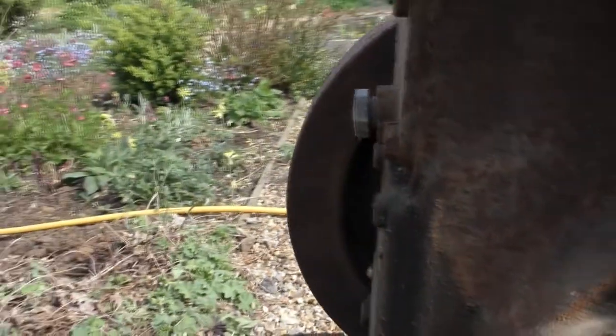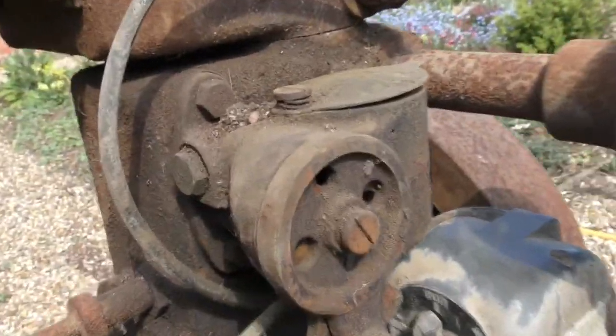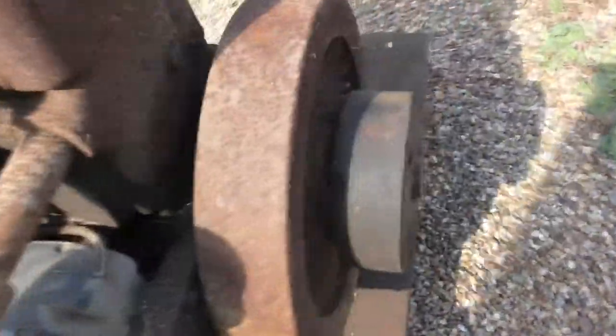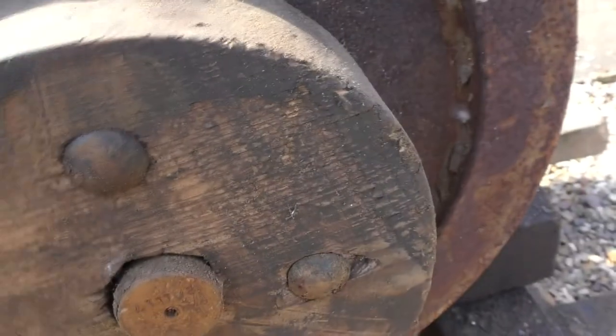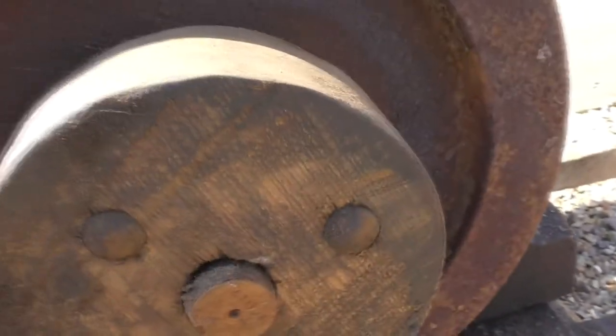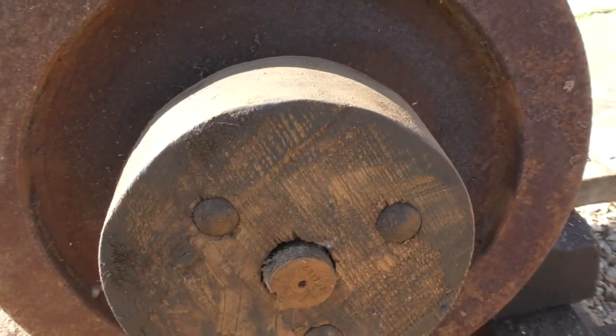Now, I have absolutely no knowledge of this engine, what it was used for. I mean, obviously some sort of stationary driver little piece of equipment or something. I do notice that someone seems to have made a little wooden addition to the flywheel. Flintstone pulley there. It is really not round. But then I guess, I suppose if a belt would stay on it, it did something.